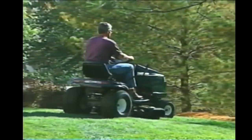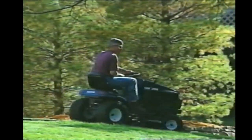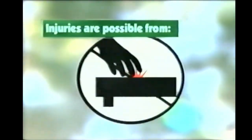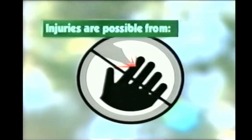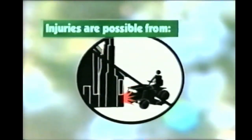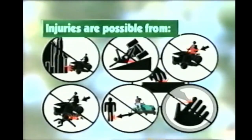While we design every lawn and garden tractor with safety first and foremost, the operators of these machines must also keep safety first and foremost in their minds. Because every year, serious injuries result from the careless or improper operation of lawn and garden equipment — injuries from contact with hot mufflers and exhaust systems, contact with sharp mower blades, from objects thrown by those blades, injuries from being run over or backed over, from carrying passengers, from improper operation on slopes, and from collisions with other objects. These are the most frequent ways that consumers get hurt using lawn and garden tractors.